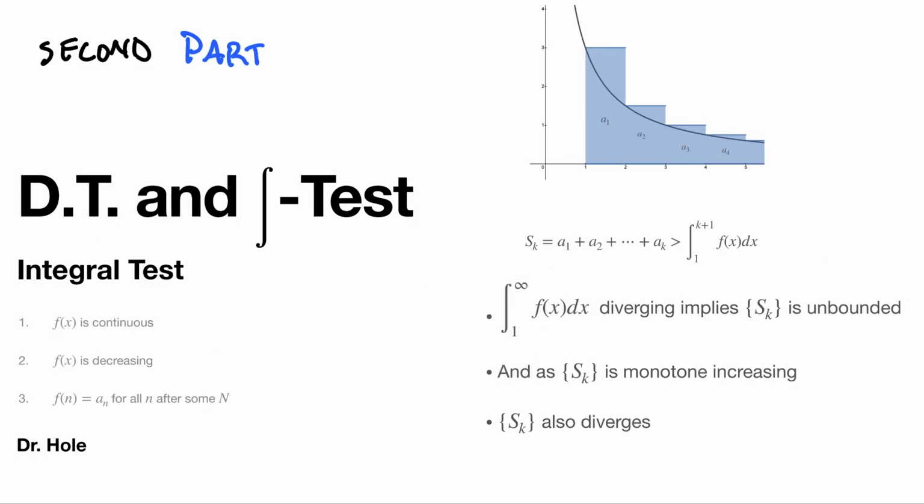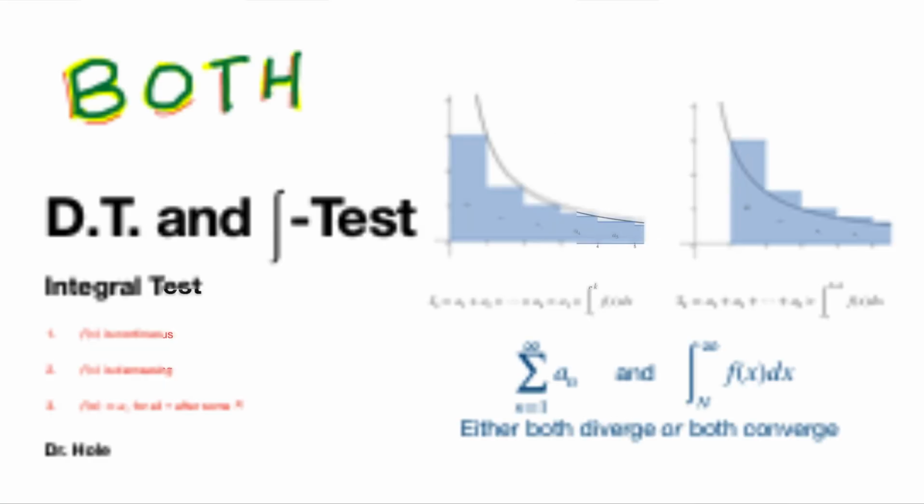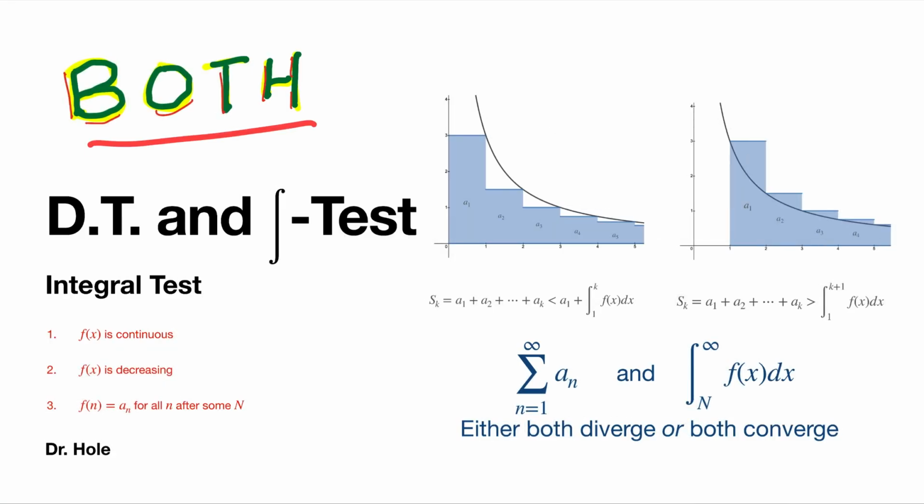That's part 2. Let's bring this all together. Statement of both part 1 and part 2. So if we have underestimates, and we're able to show by computation that the improper integral is convergent, then so will the series be convergent. On the other hand, if we have an integral which is divergent, because that is infinite area, then the overestimate of the partial sums will also diverge.